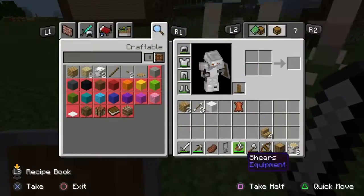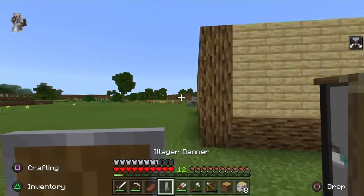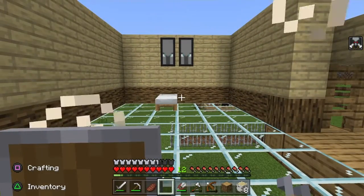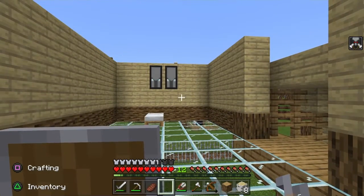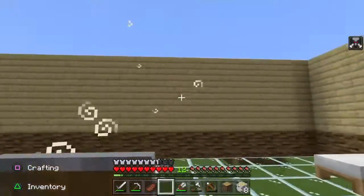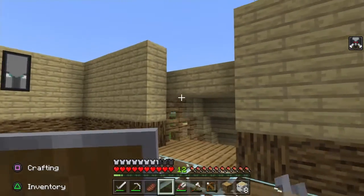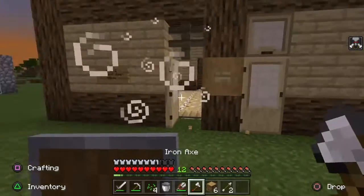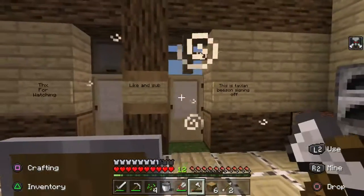Do I got it? Yes, I did. I got it. Okay. Let's go. There. Sounds pretty nice. Yeah. That's nice. So here's what I'm thinking. I put glass and then glass. So I'm gonna need a lot of glass. Yeah. Oh, should I put that there too? Should I do that? No, it's kind of nice, isn't it? Got 6 out, so I'm actually gonna leave that. Yeah, it's kind of nice.